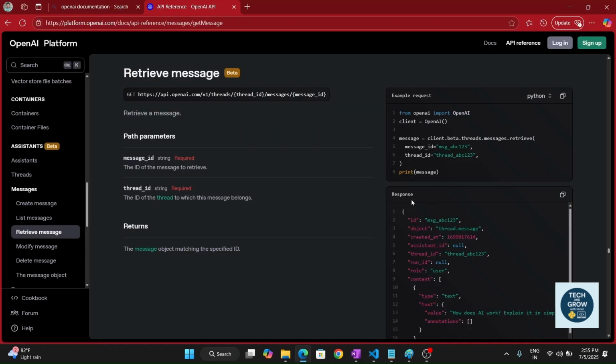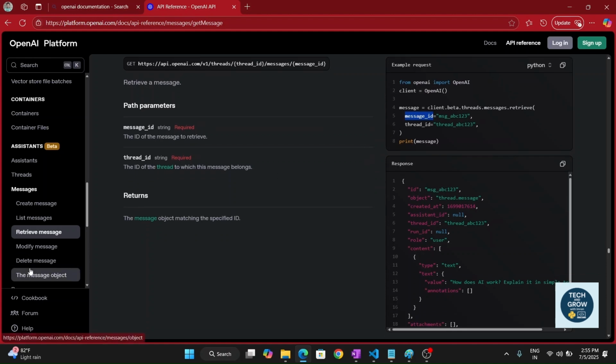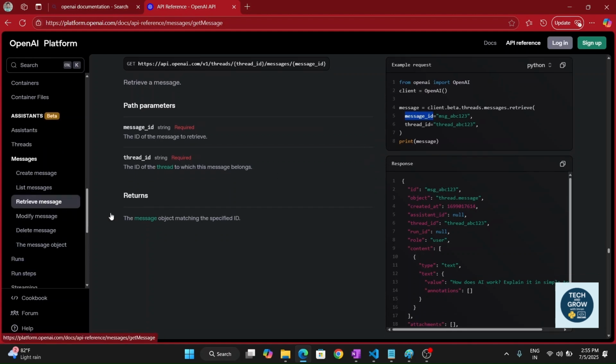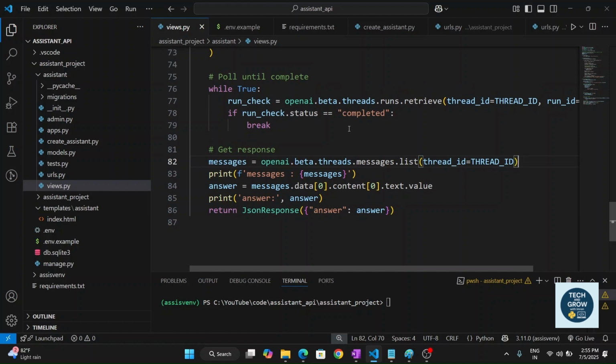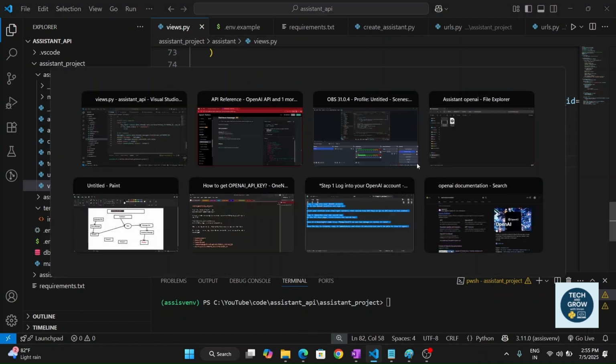No need to pass the message ID, because we already used that message ID in the thread. Messages are already attached to the thread in the run, so we don't need to give it here again. We just have to pass the thread ID into the list.